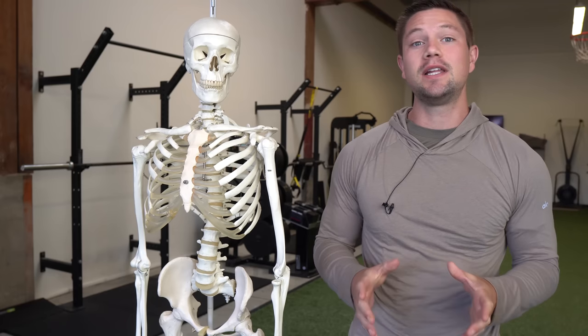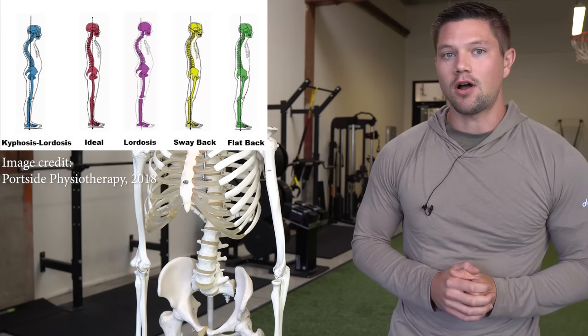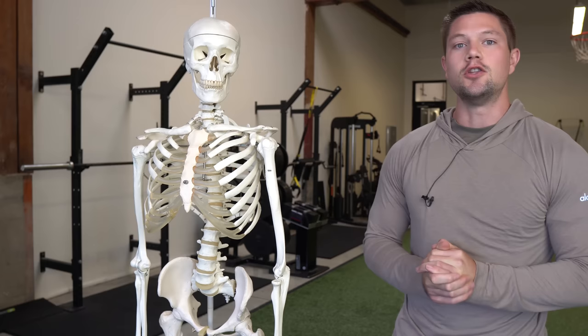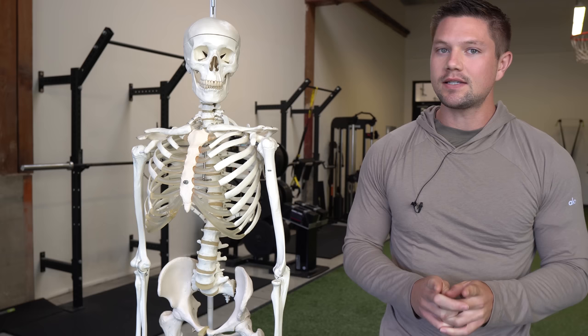I hope you're ready today to completely change the way you think about posture for the better. All of these postures have one main thing in common, and it's very important, if not the most important thing. They're all trying to keep an even center of mass down the midline of the body. No matter what your spine curves look like, they look like that for a reason. They're trying to organize themselves so you can best stay upright and remain upright against gravity relative to the conditions your body is currently in.